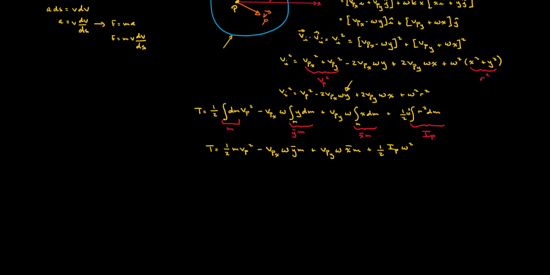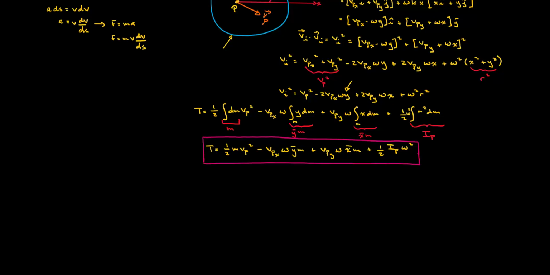And so this is what we were searching for. We were searching for the most general expression for the kinetic energy of a rigid body which has a finite shape and mass and could be undergoing general planar motion, which is composed of translation and rotation. As we can see here, this is much more complex than the kinetic energy for a simple particle, as we have seen in particle dynamics.